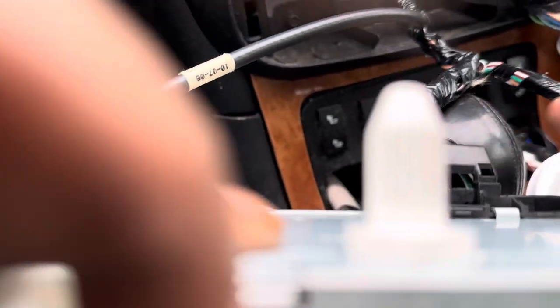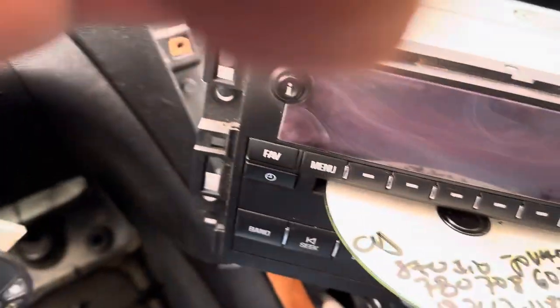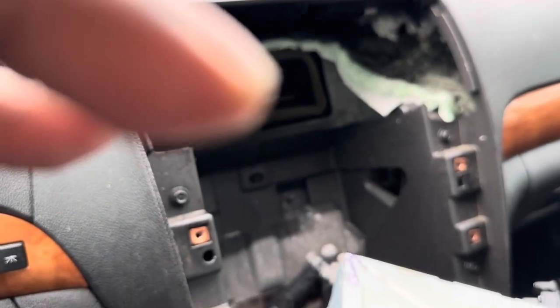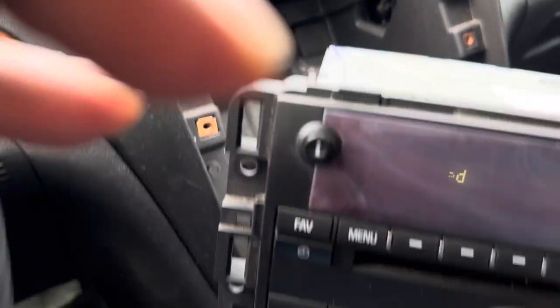Connect the right one first. Okay, then connect the second one here. Okay, the radio is out. The CD is out. Okay, it's locked again.